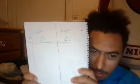Alright, first thing is, we're going to make a triangle. I'm going to use my dominant hand to start, and that's the right hand. Let's make a triangle. Right hand, boom, there it is, there's my triangle on the right side. Left side, here we go, I'm going to make a triangle with my left hand, that's not bad. So, triangle, bam, right hand, left hand.